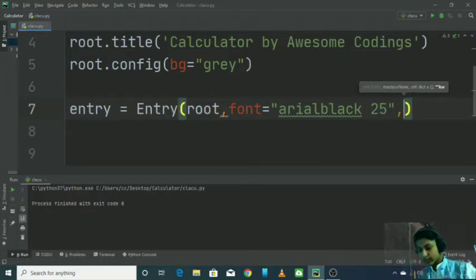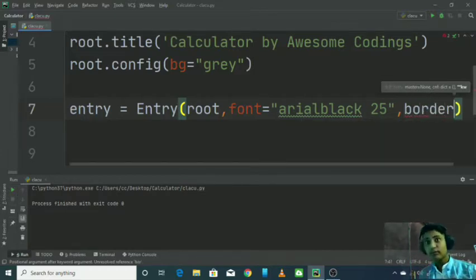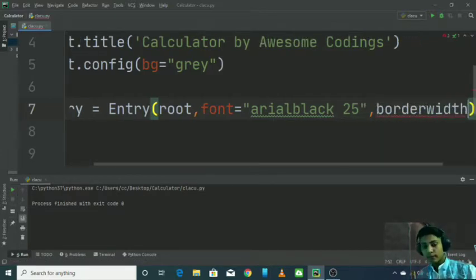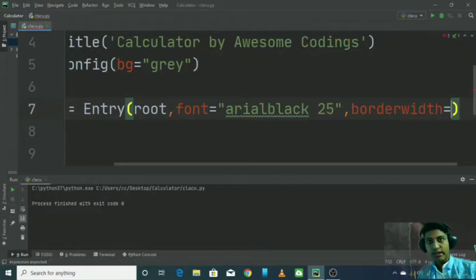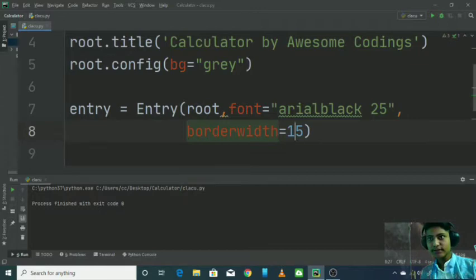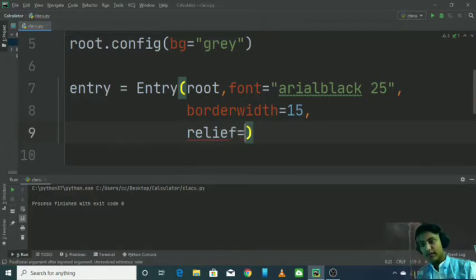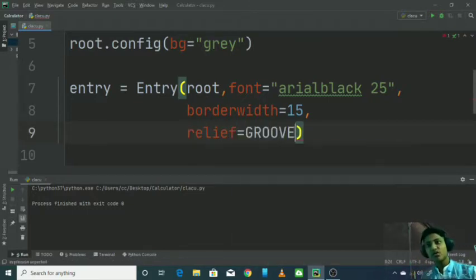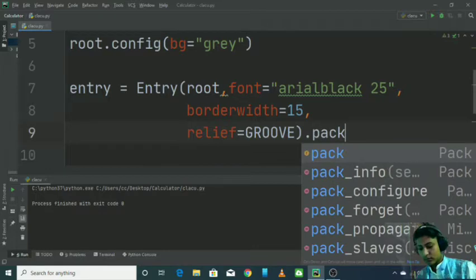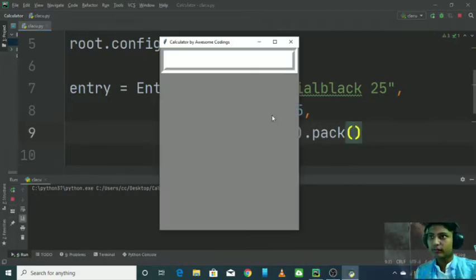The border width, let it be anything you want. I'm saying it 15. Then the border style or relief equals to my favorite groove, dot pack. Here, check. Here it is.